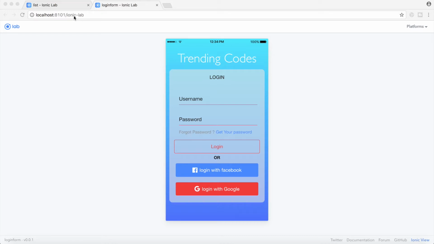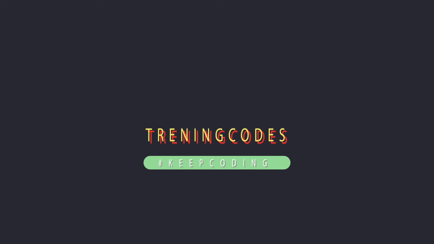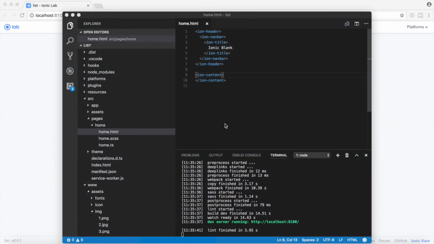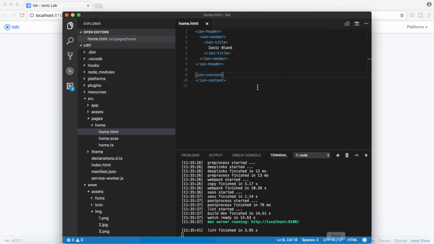And so to design this, let's get started. Okay, so here I have opened my blank project, and as you can see, there's nothing over here. First we're going to work with the .html file, and to do that I'm going to open my HTML file in Visual Studio Code right away. I'm going to create a login screen, so I'm going to remove the header part. I removed my header part, so there will be only Ionic content in my Ionic page.